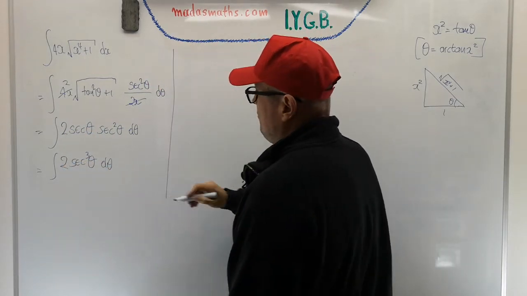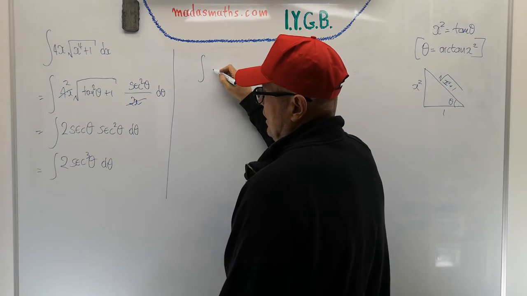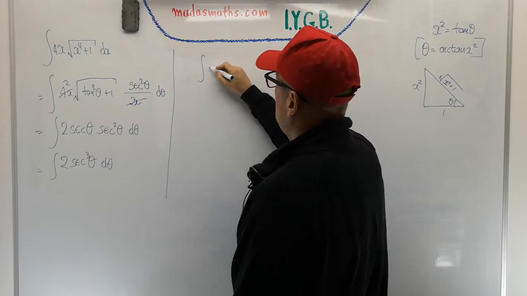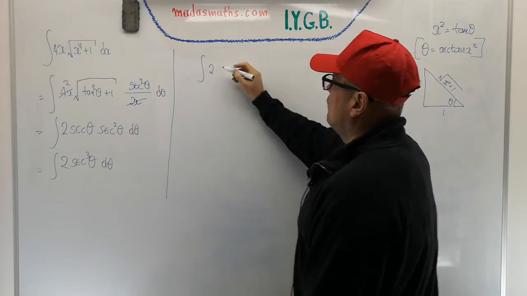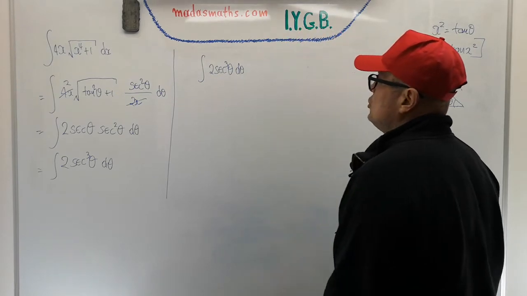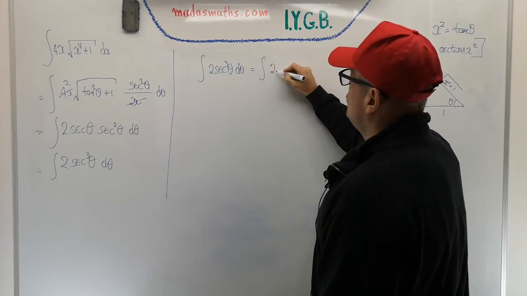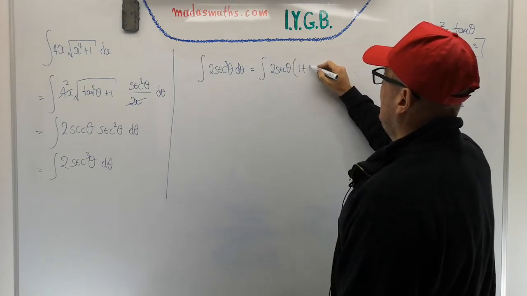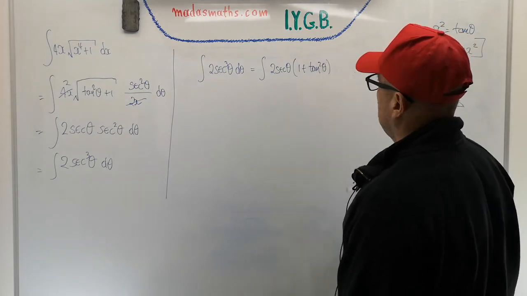So let's think about how we're going to integrate that, and if I remember myself now, shall I do it as a 2 sec cubed, or shall I do it as just sec cubed is the next question. Let's leave the 2 in there, because I think the answer has half, so if I leave the 2 I'll get whole bits. So 2 sec cubed theta d theta. I'm going to split it into two things first of all. So I'm going to say this is equal to 2 sec theta, as it was originally, and the other sec squared, I'm going to go identity 1 plus tan squared theta d theta.